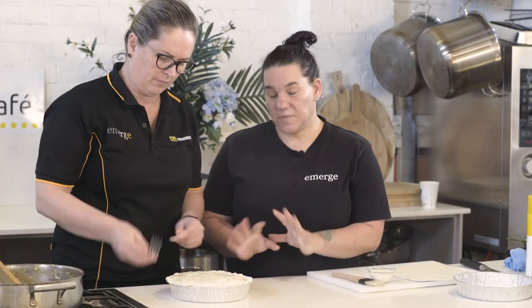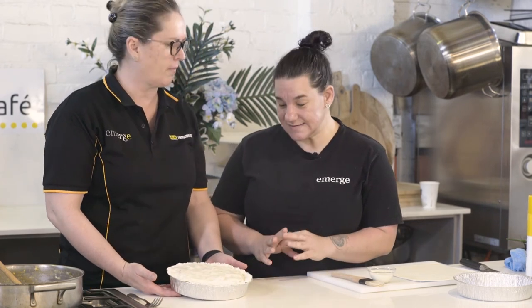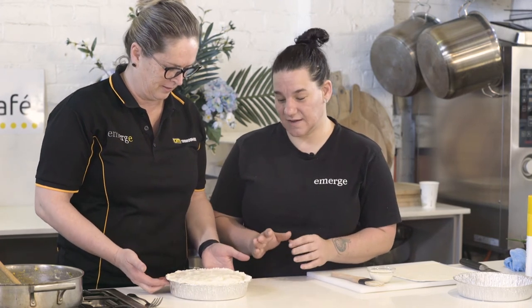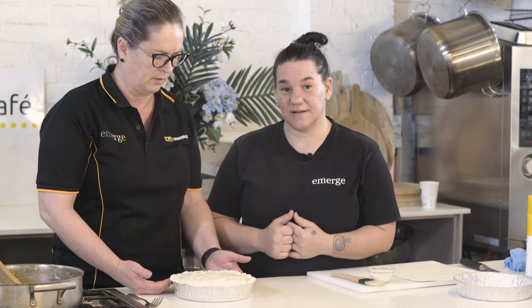So after we've got the pie all ready, it's ready to go in the oven on about 180 degrees. About 15 minutes should be enough. All the inside is cooked, so you're really just browning the top. It'll go beautiful and brown and crispy, and it'll just smell amazing.